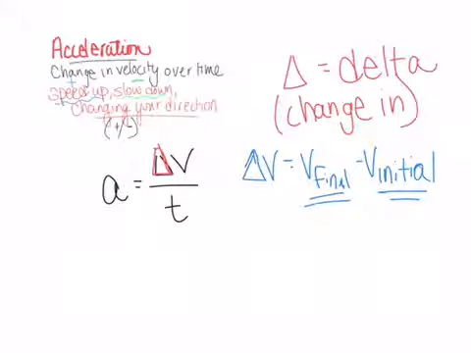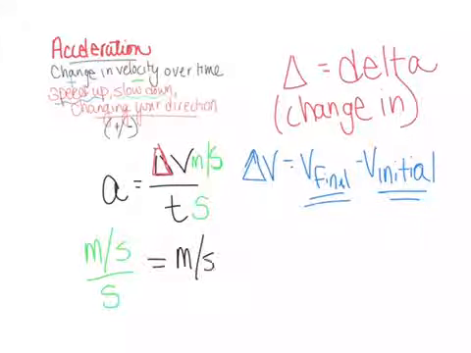When you're labeling acceleration, you're going to divide not only the numbers, but you'll divide the units that you use to measure them in. So if I measure my velocity in meters per second and my time in seconds, that would mean I would have meters per second divided by seconds. The way you can write that is you could say meters per second per second, or meters per second squared.